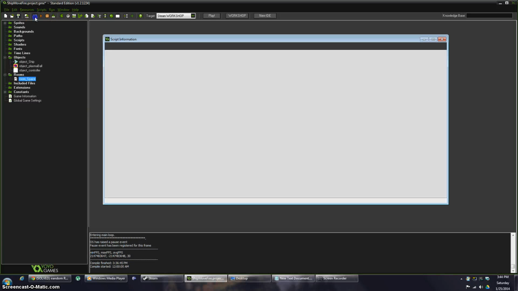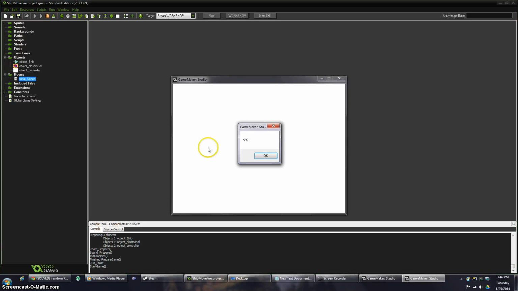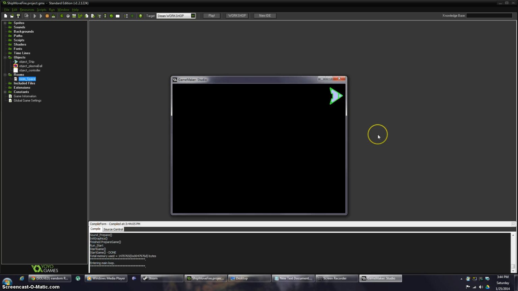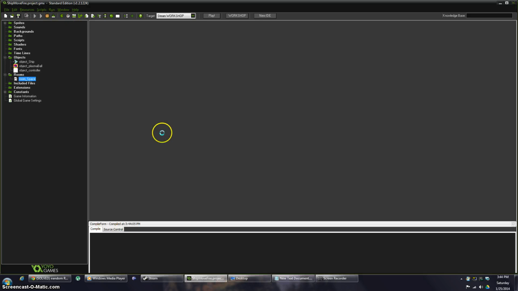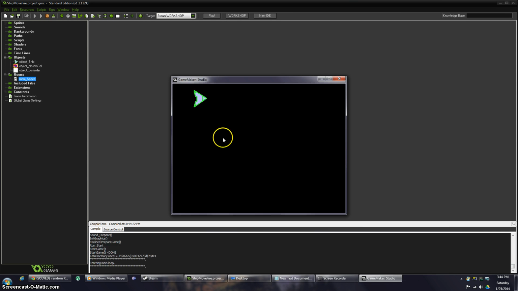Okay, so let's see what happens here when I do that now. Okay, notice first off, before it does anything, it prints out my random number generator. So this gave me 599. My second one was 45, and now it puts the ship there. Boom. All right, let's run it again. Okay, 95, 55. Boom. So see how it's randomly placing my ship in the room now? Okay, cool.